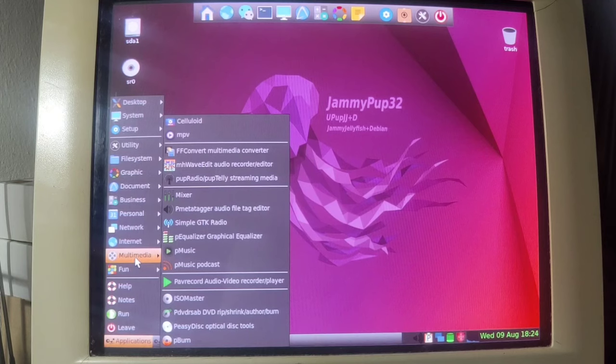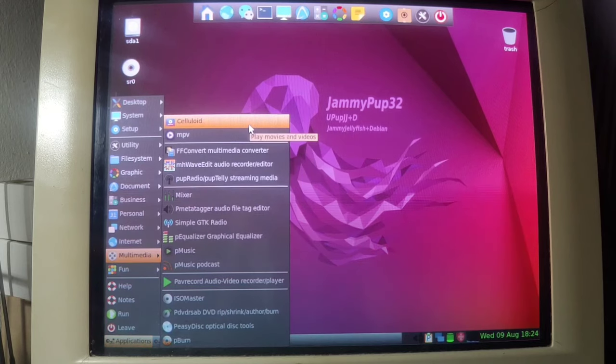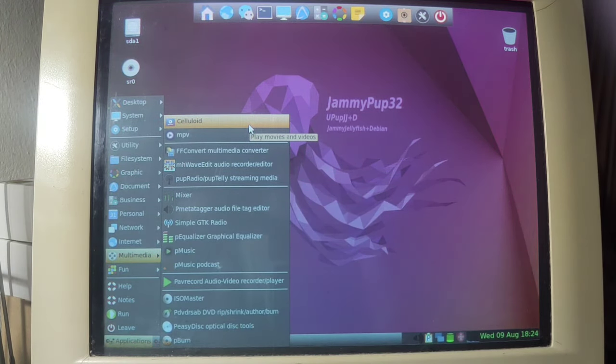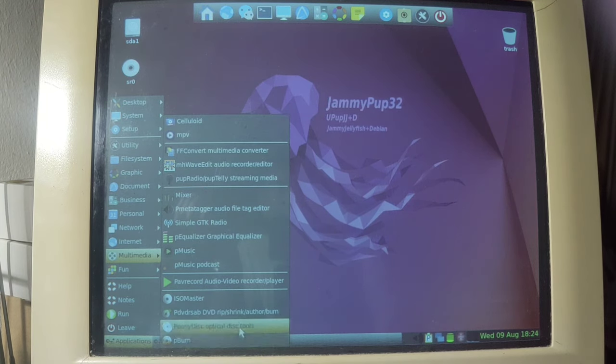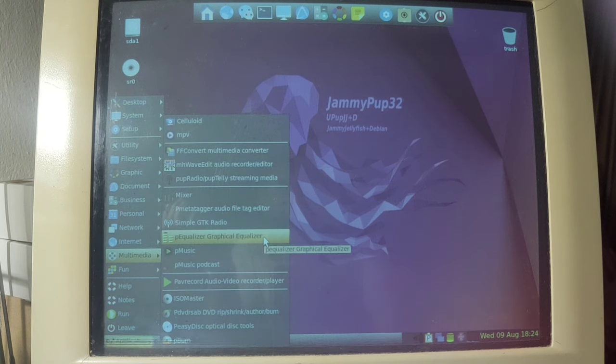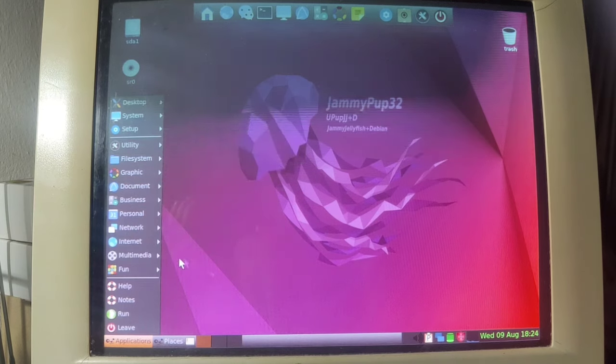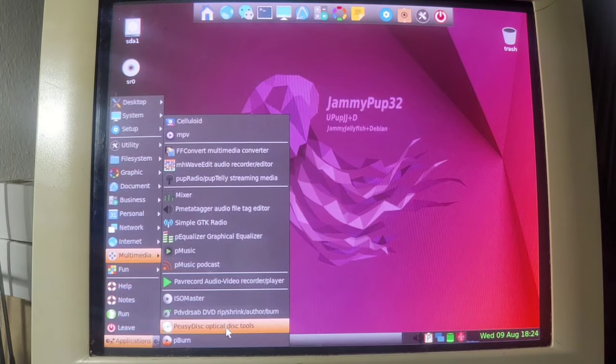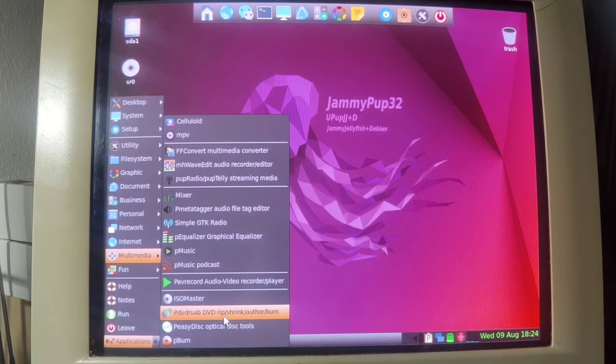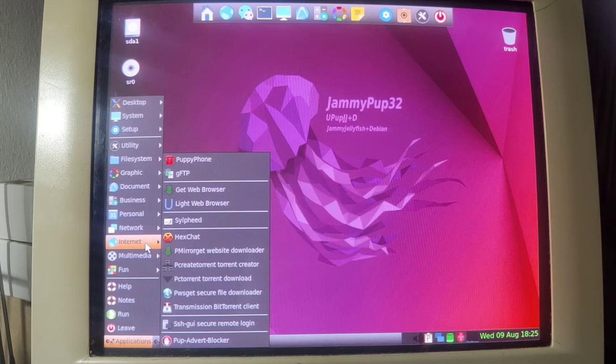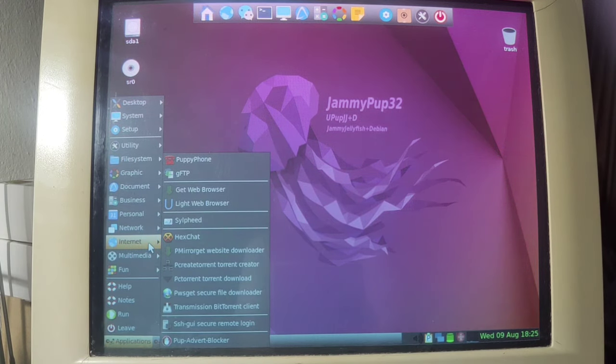Okay, so that's okay. Then multimedia. Lots of entries, maybe two or three usable ones. There is MPV, and I have no idea what Celluloid is, maybe some sort of media player. But instead of having one VLC, which is going to handle everything, we have a bazillion smaller programs, none of which are better than VLC. One really asks oneself, why not ditch all of them and just have one VLC? And down there, of course, we have the obligatory DVD burning applications, because there are a lot of people nowadays still using DVDs. I gave one as a gift once, and the gifted person told me, well, you know what, I actually first had to get a player, because basically nobody owns that anymore.